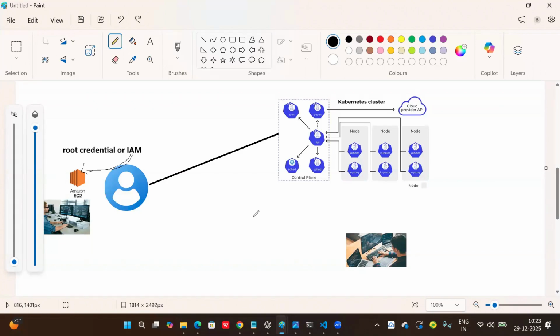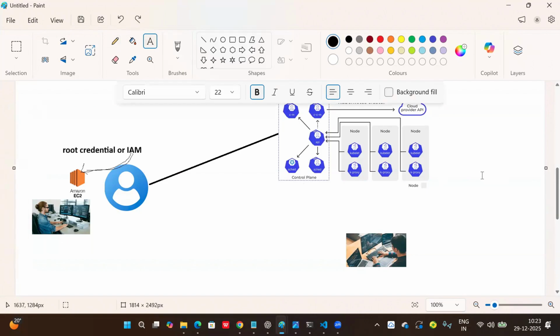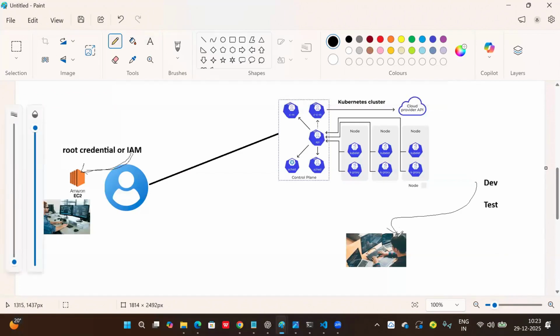So that's what we are not supposed to do: give complete access to everyone, first of all. When I say access, I mean not IAM level access, but cluster inside access. IAM is only responsible for what? Cluster level permissions only: modify, delete, something. But inside the cluster, I have two namespaces, a dev namespace and a test namespace. I want to give only dev namespace access to him. IAM will not help here. It's inside activities.